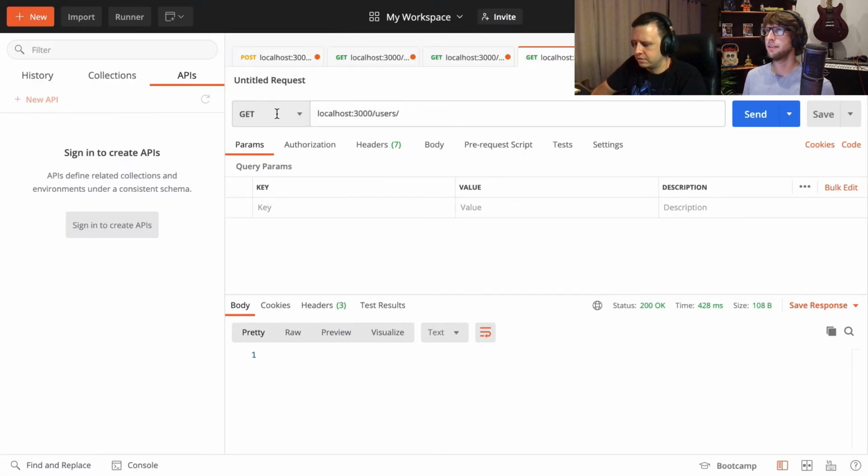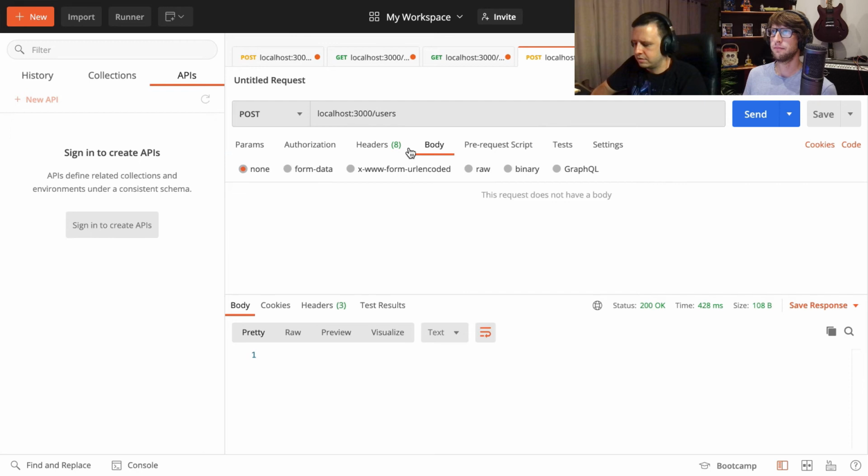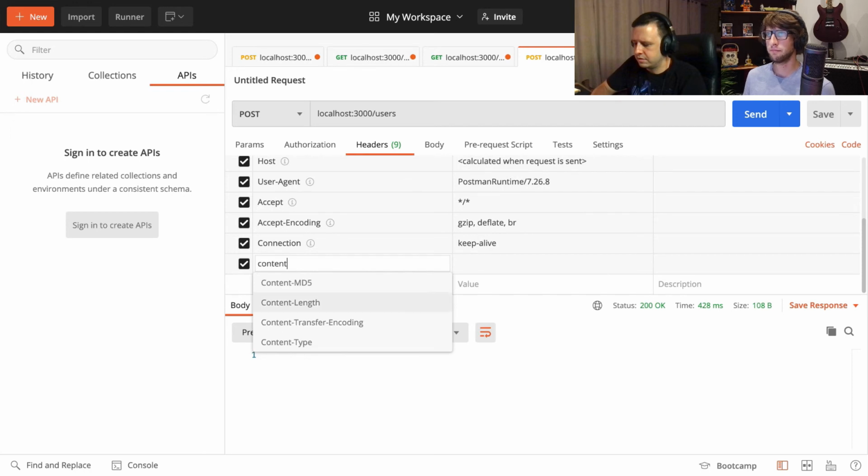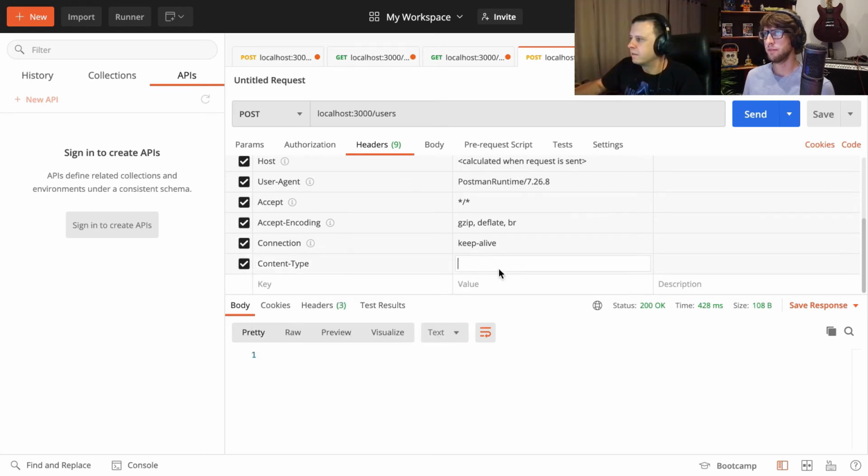Okay, so first thing we're going to post. We're going to post to users because we want to create something. But before we do that, we want to set the content type so that our library Muuntaja knows what to do with the data we're giving it.